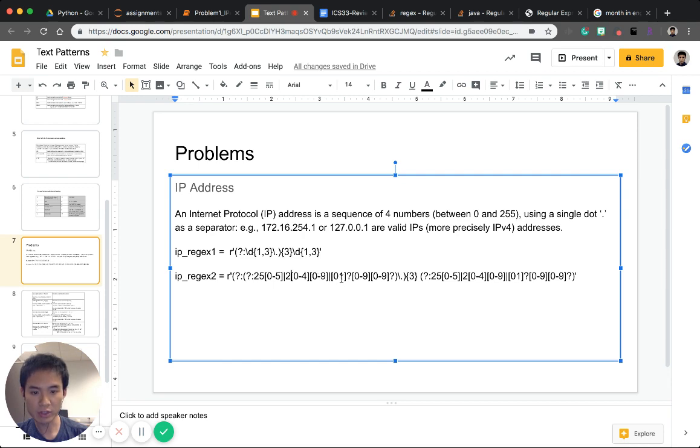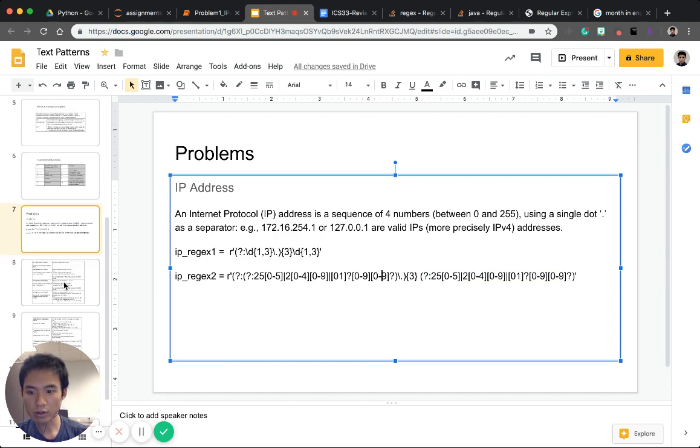If we have 3 digits and the first digit is 0 or 1, then the last 2 can be between 0 and 9. So this pattern is repeated 3 times. Then we have the last block to match the last part of this IP address.